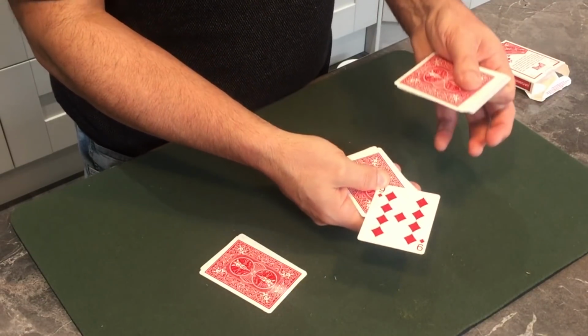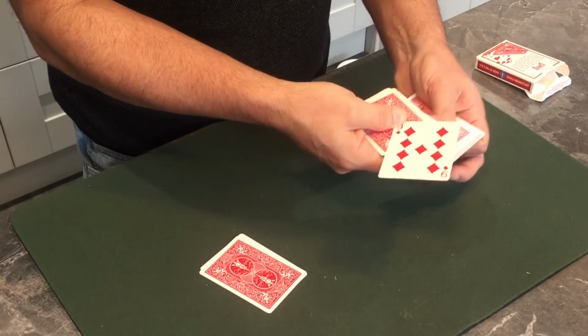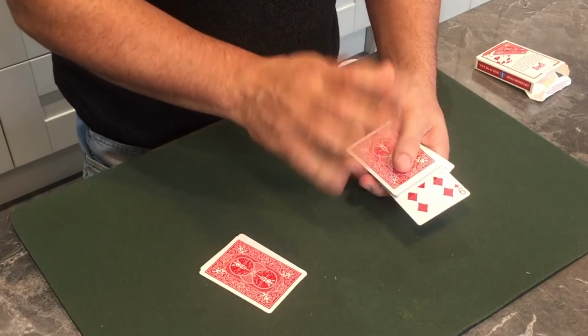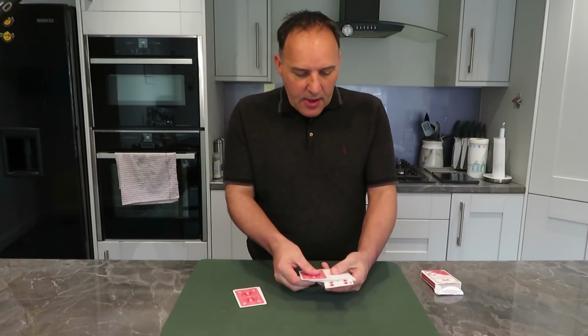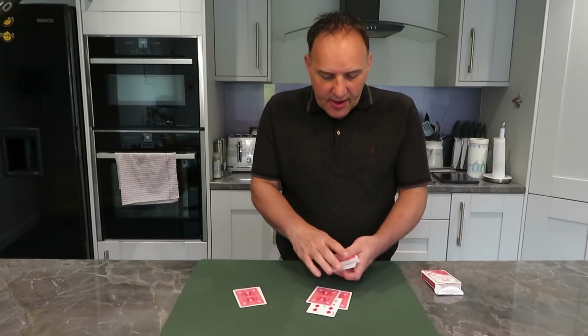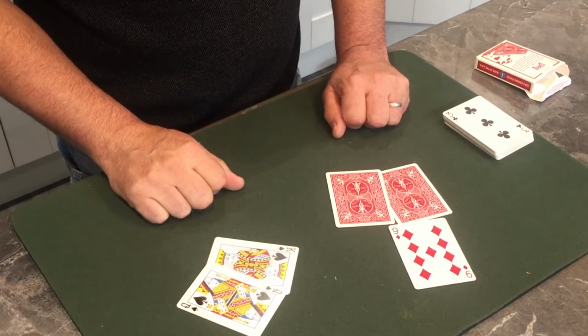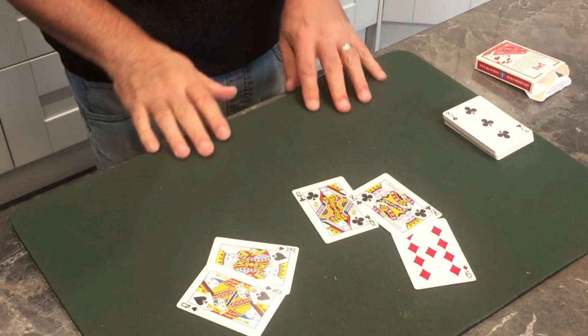Can you see you're taking the top half and bottom half and swapping them over like that? But to the audience, they just think you've flipped this over, you've turned this over. You can now take out the cards either side of that. The trick's done. You reveal these, a black king, black queen, and they happen to have put their cards between a black king and black queen.